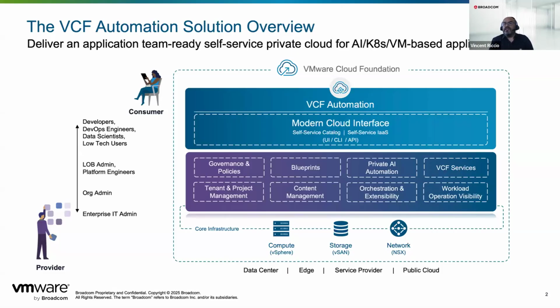And then orchestration extensibility still being in there. We have orchestrator in there, and all that capability to do the event broker services, trigger scripts, run anything as a service in the catalog, and so forth. And then a little bit like what Kelsey mentioned, with the operations visibility, we're also bringing even additional metrics into our automation tool from operations, even down into that VKS cluster level for Kubernetes and stuff like that. So a lot of exciting things happening there.